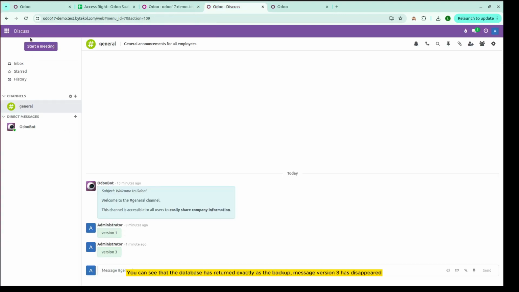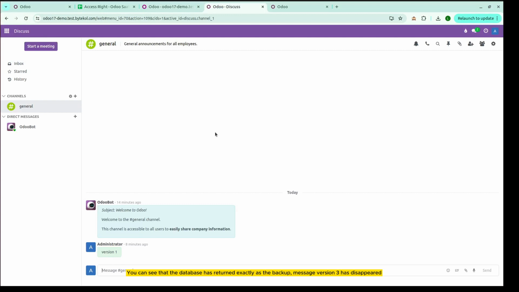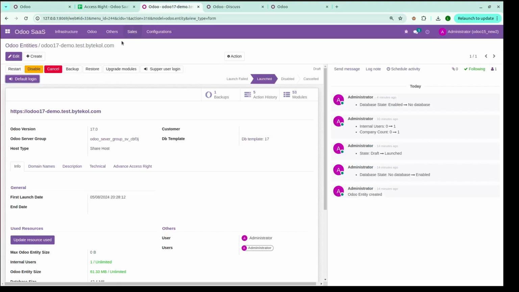You can see that the database has returned exactly as the backup. Message version 3 has disappeared.